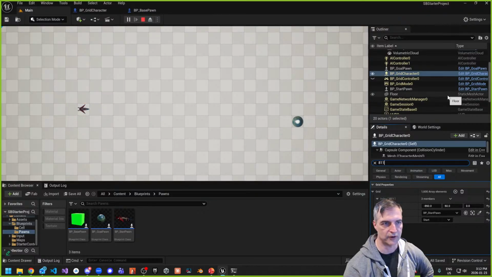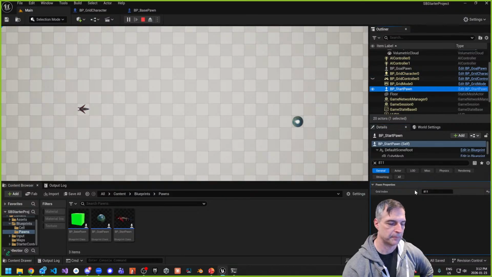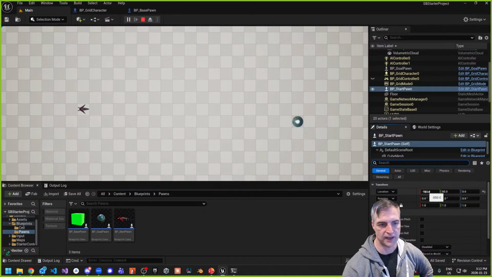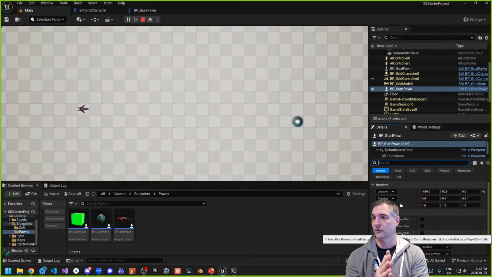Well, let's see if that's true. If I go back to the start pawn, will this give me -850 and 50 as x and y coordinates, right? So remember, this is the x coordinates, right? -850 and 50 is the y coordinates. Does that make sense? So let's see. So if I go to the start pawn, and now if I do this, it says -850 and 50. So it has that information. So it goes both ways. Both of them point at each other, which is exactly what we wanted, my friends.